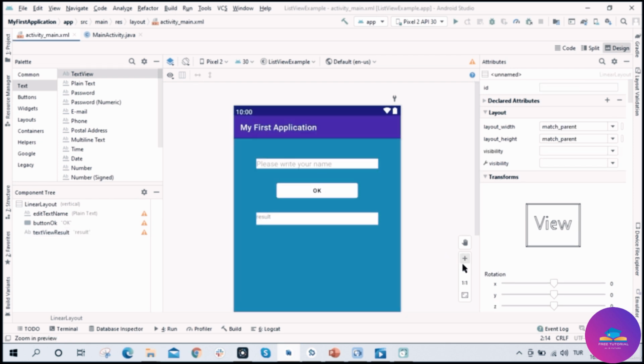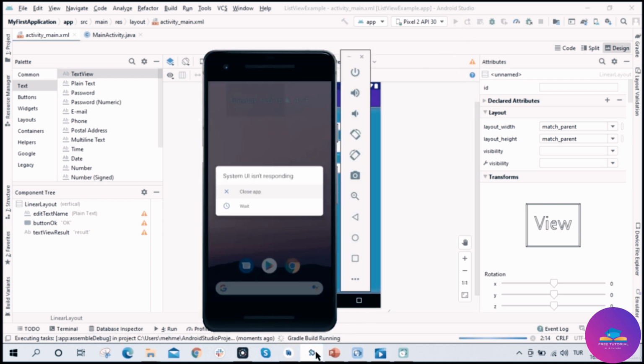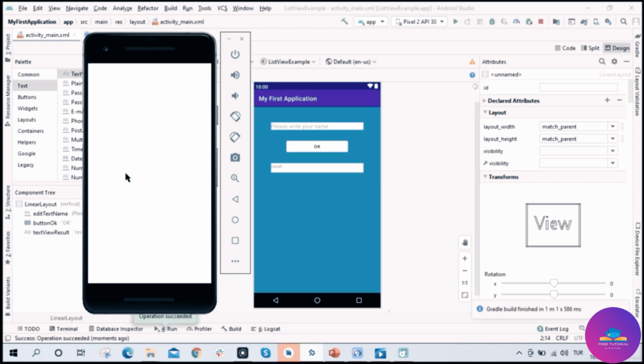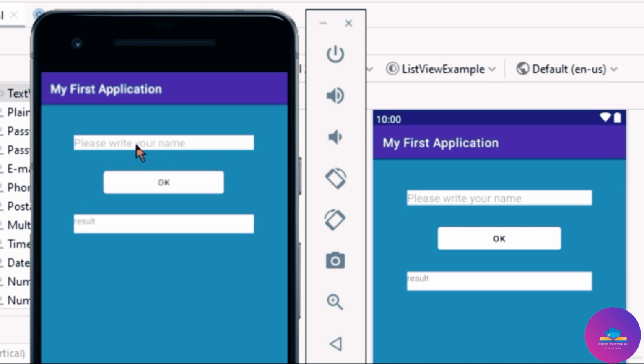So I think it's okay. Let's have a look. We'll run it and we'll see it on the phone. Okay, so the application is working.